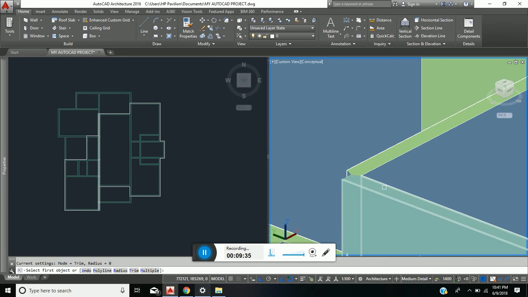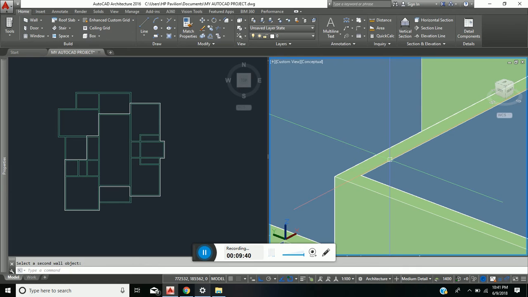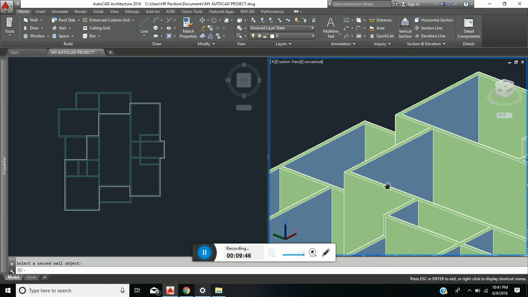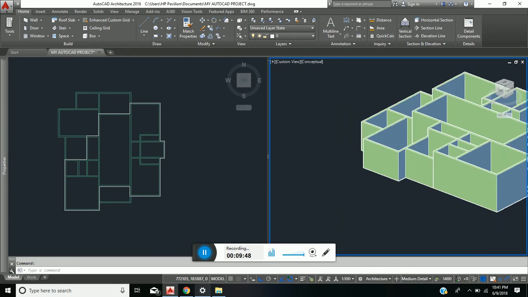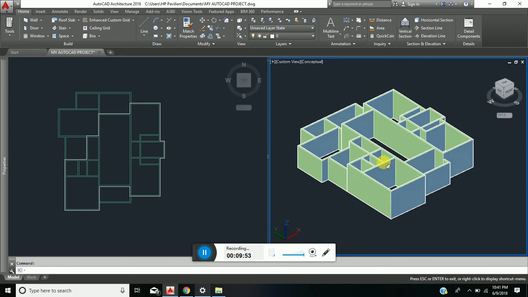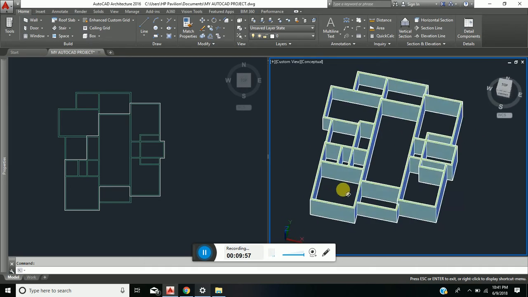So again, let me do a fillet between this wall and this wall. See, corner again closes nicely. I'm not expecting any other, and so we would have had our wall heights nicely adjusted.